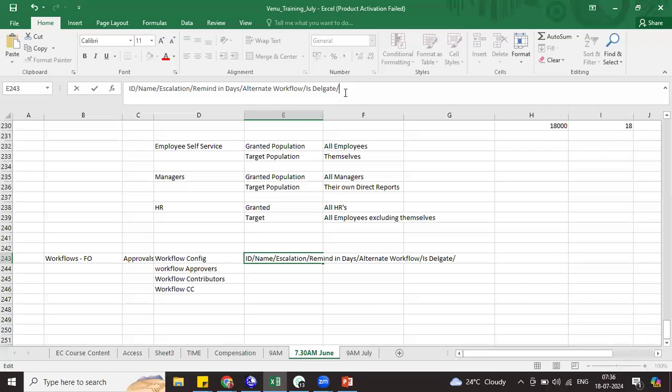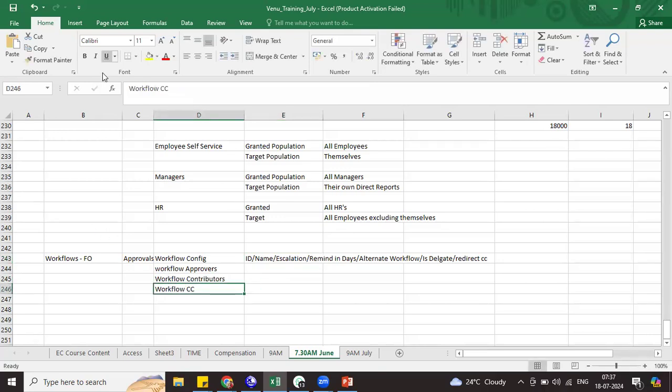And then you have the option called redirect CC approvals to workflow page. That means at the end of the workflow, we'll also be defining the CC. CC means carbon copy. If you want to notify someone, let's say I want the request to be approved by someone, and once the request is approved, at the end of the workflow, I want someone to receive a notification saying that so and so has initiated and this got approved now. So it could be HR, it could be the employee, or it could be the initiator themselves. So you can notify the users.